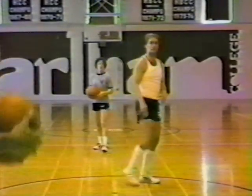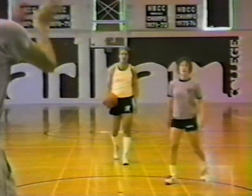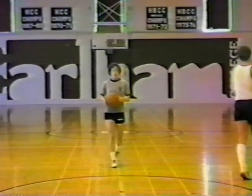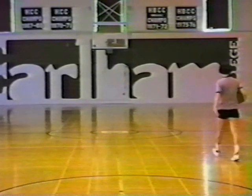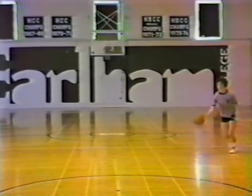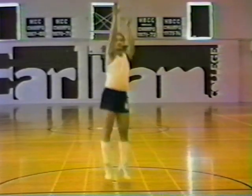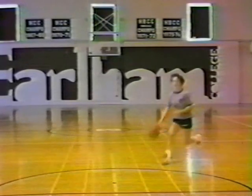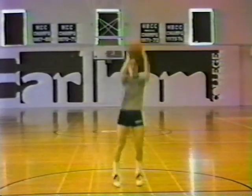Players are showing taking the ball straight up for correct arm alignment. They're showing this off the stationary jump shot. Now they are showing taking the ball straight up, shooting off the dribble. Now they are showing taking the ball straight up, shooting off the pass. Cocking the ball close to the head or forehead area for correct arm position.